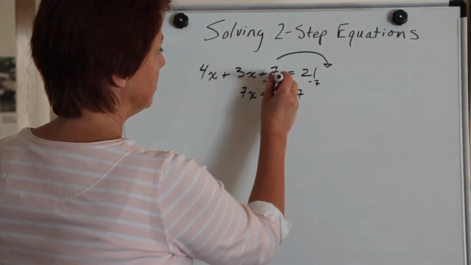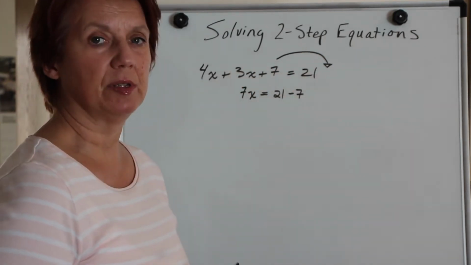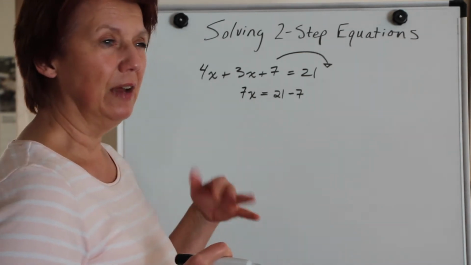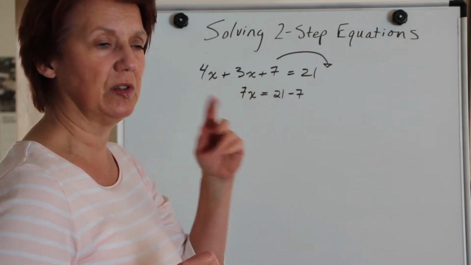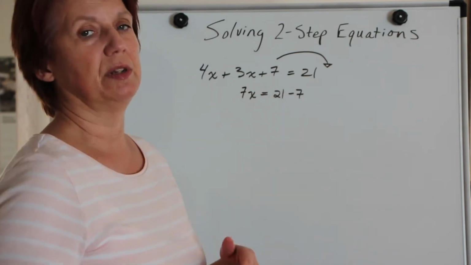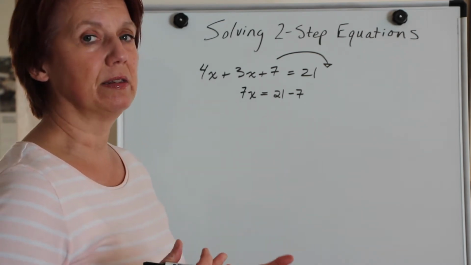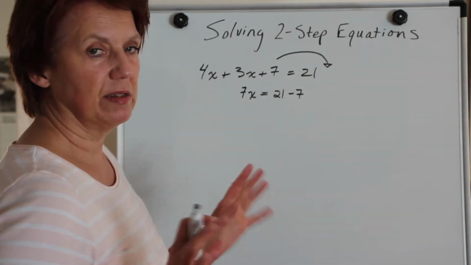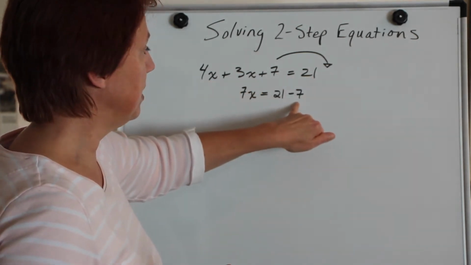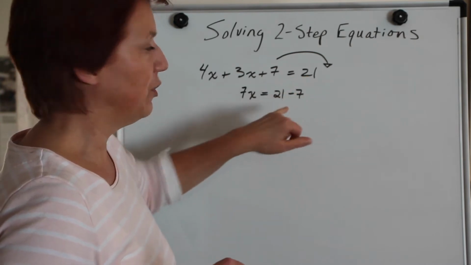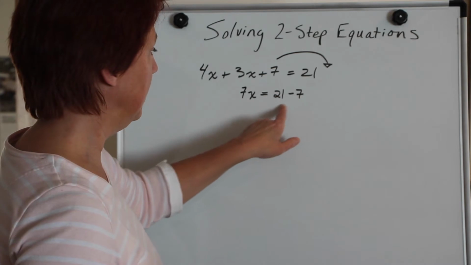Don't write that, just move it, and if it moves, then it takes the opposite sign, and it reduces the clutter. I've seen students in grade 11 and 12 still doing that, the -7 on both sides, and then the +3x on both sides, or whatever they need to do, and it becomes very long and cluttered, and it's not necessary. So my advice, don't do that. If you have to move a term so that it's on the same side as its partner, the same kind of term, then just move it. And now you can do the math of those two numbers.